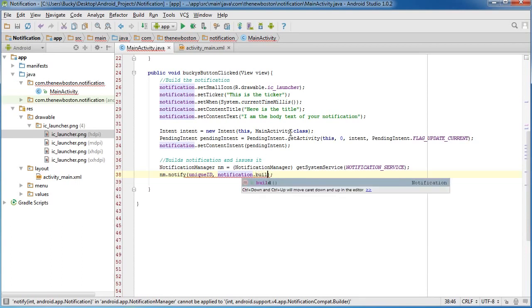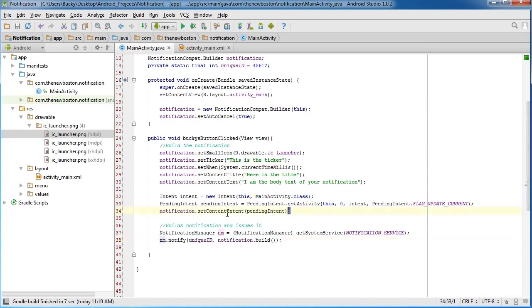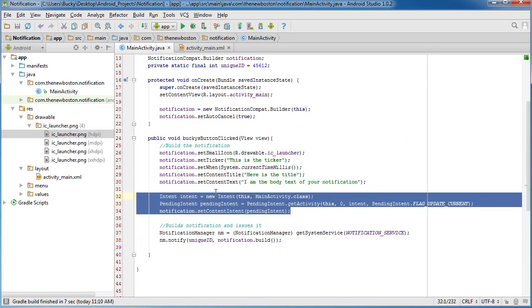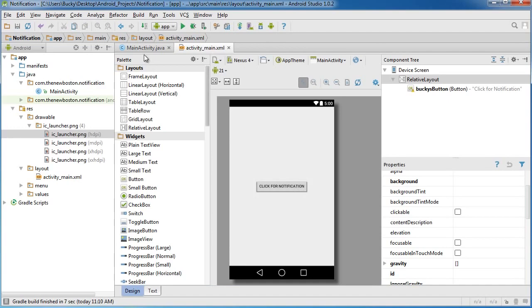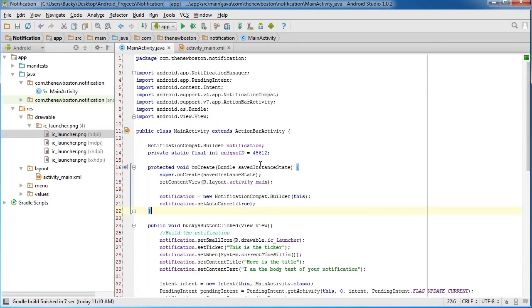And in order to put it all together, you just write build, and that's it. So again, this is just the object that can send out notifications. We're building it and sending it out to the system right here. This is where we say whenever they actually click it, take them to this screen. And right here, of course, we're just customizing it to our liking. And well, that's pretty much it.